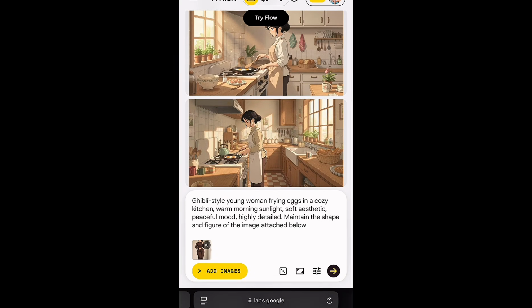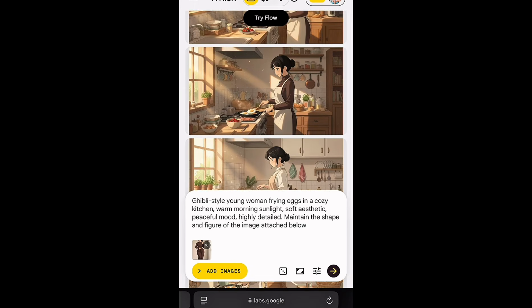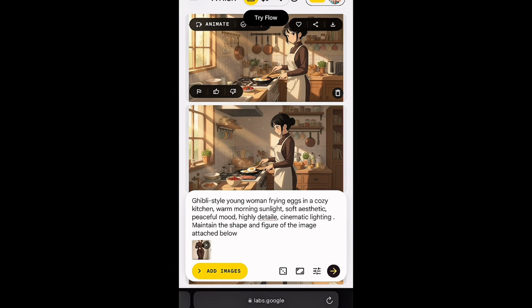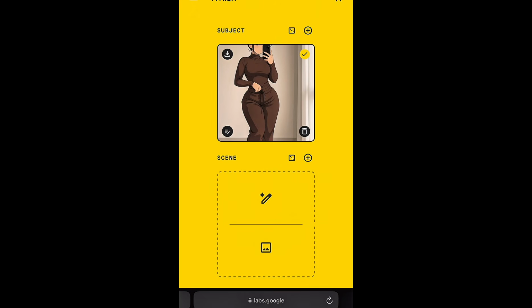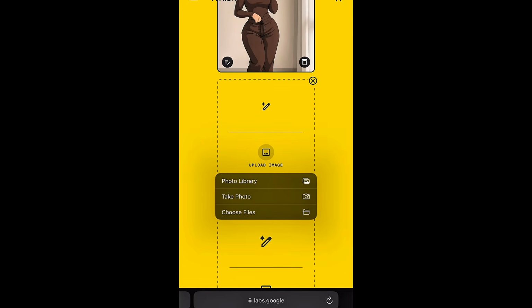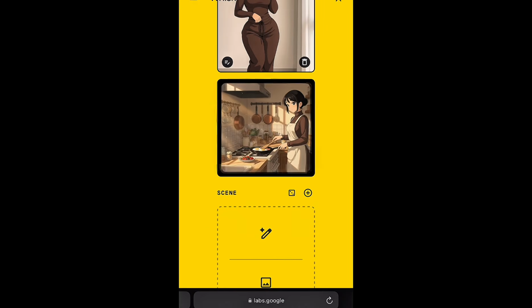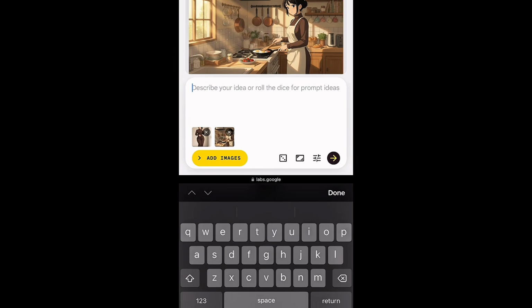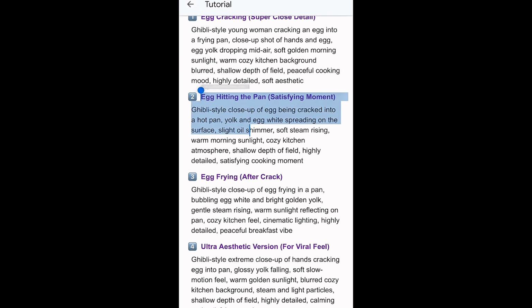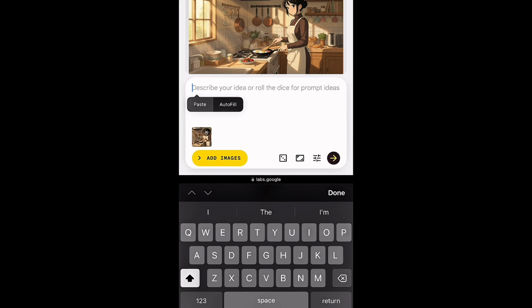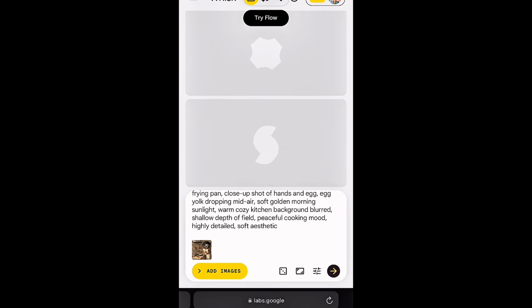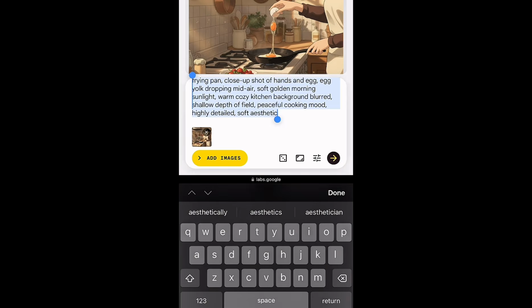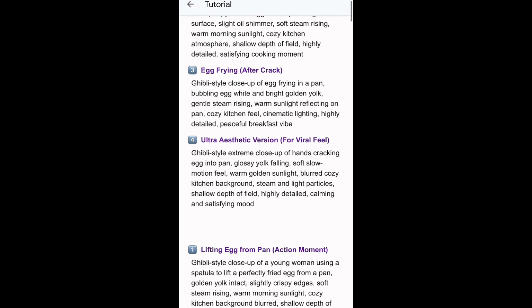And I think I prefer the first one to the second one. So since I'll be using the first image, I am going to download it, then click on add image. And just like we did before, subject, upload image, and upload the image we just downloaded. So I'm going to remove the first prompt. You can just select one and remove it. Then copy the second prompt, go back to Wix, paste it there, and it will generate the second image. I also do the same thing for the third image. You just copy the prompt, paste it on Wix, and it will generate the third image as well.